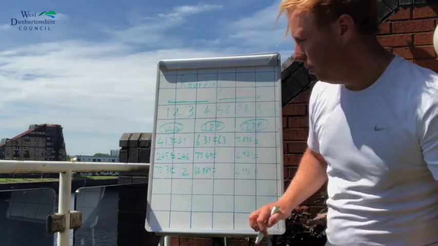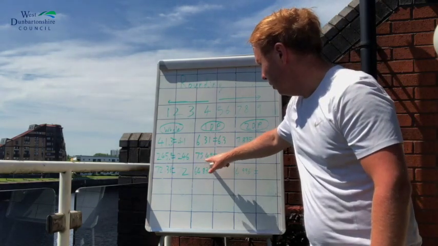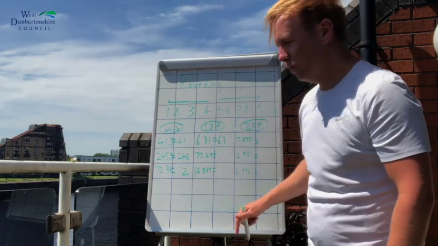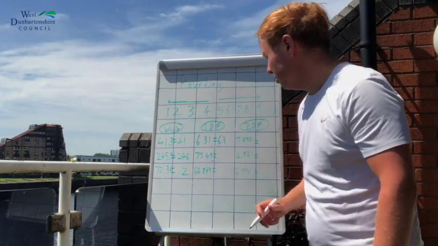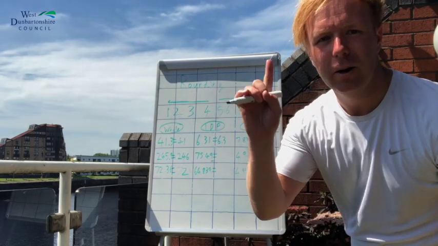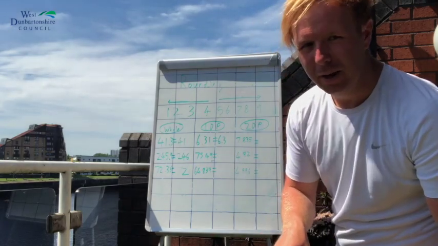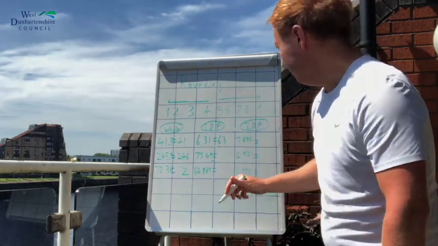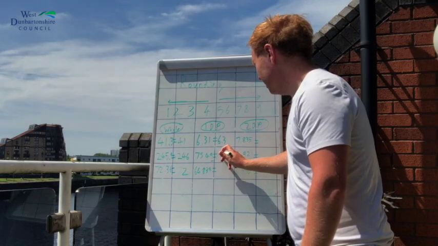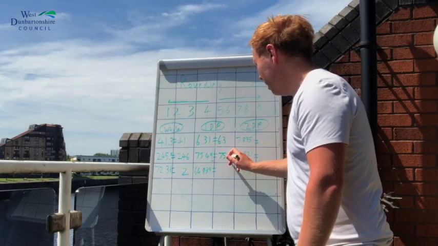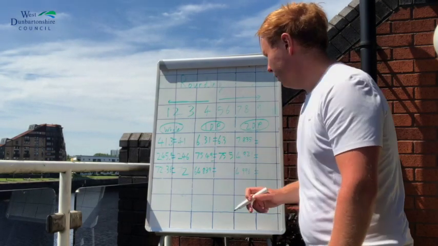Let's have a look at the next one. We've got 75.49, 4/10, 9/100ths. Once again, we're going to look in our hundredths column. Now that 9 is telling us we are going up. So for our nearest tenth, we're not going to go down to 4/10, we're going to go up to 5/10. So the answer will be 75, that stays the same, .5.